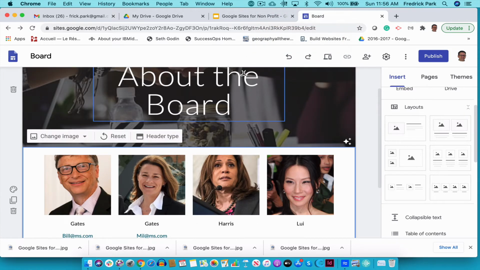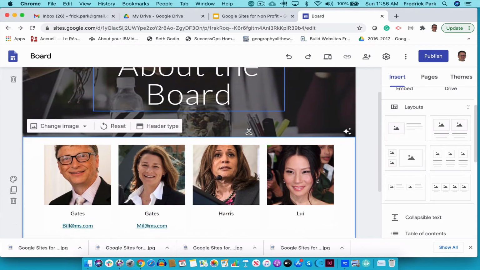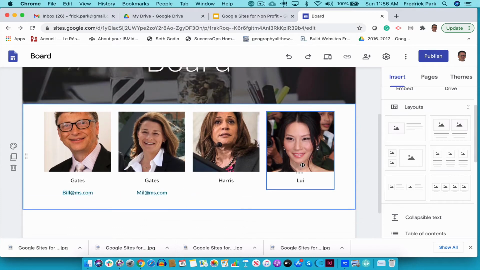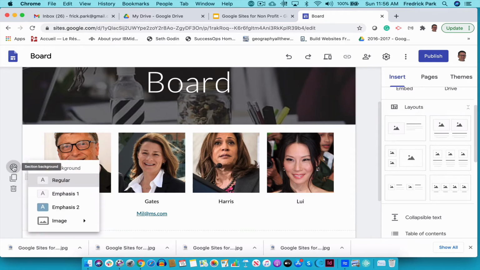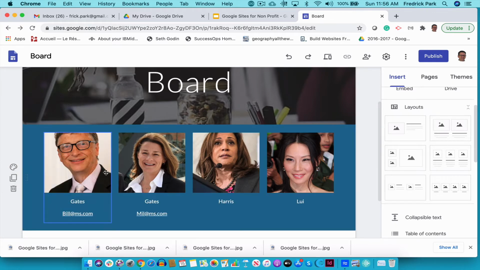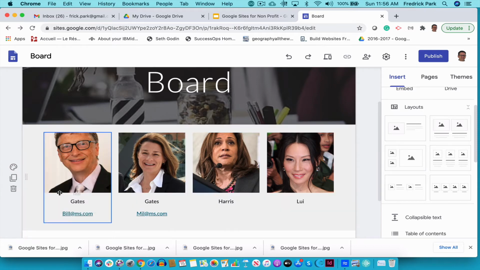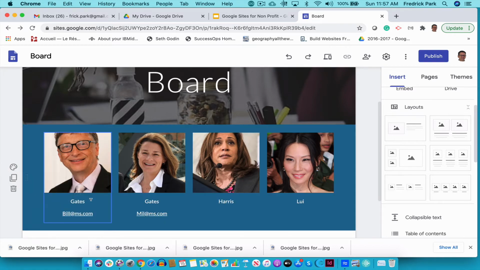Okay, as you can see, we have a pretty high-hitting group of board members for our organization. You can add and edit text down below here just by clicking on things and putting them in. The little thing that's sometimes overlooked on the left-hand side here, next to this little block of images you just put in, there's a background thing, so you can choose an emphasis to change the color, or even put an image in the background. I'm going to make mine, I think I'll use that blue. You can play around with that a bit.